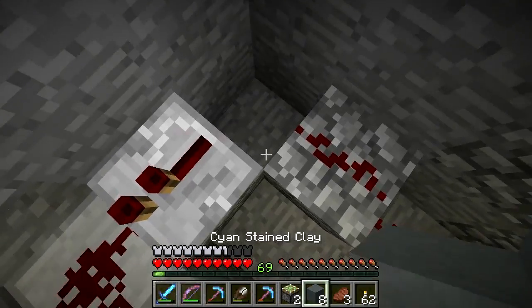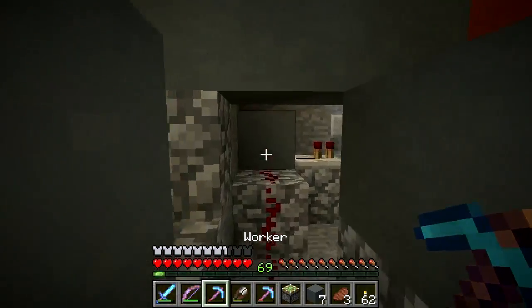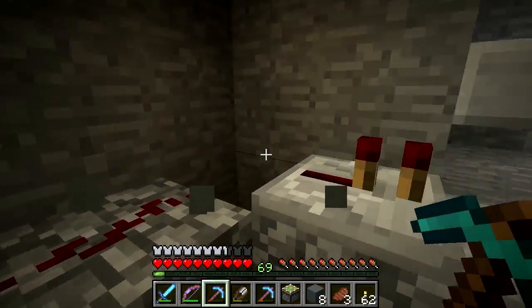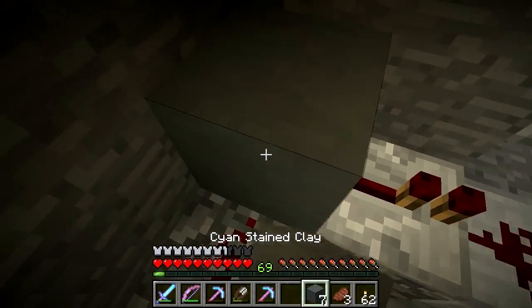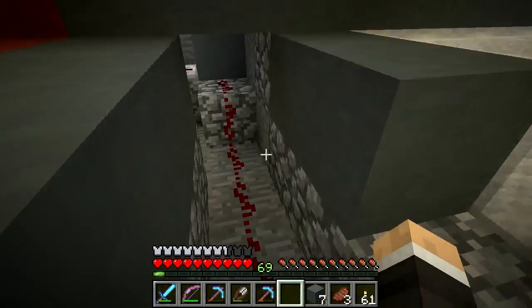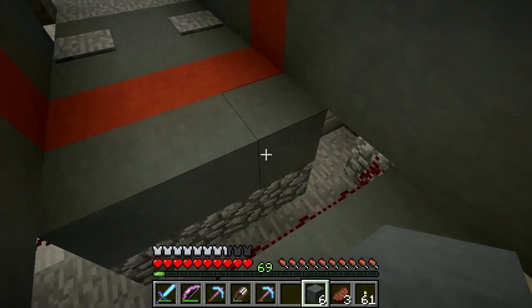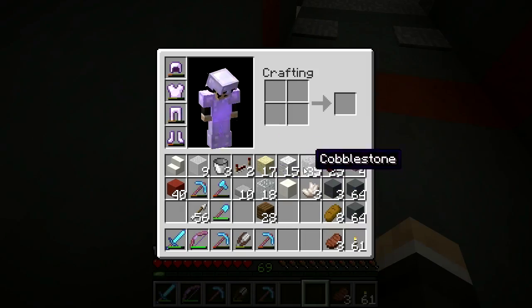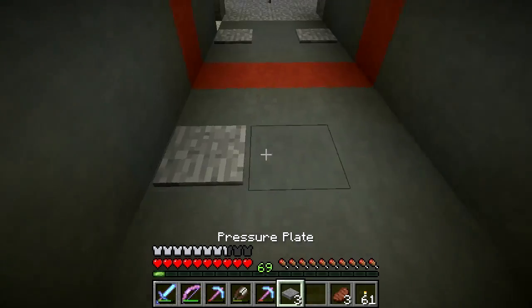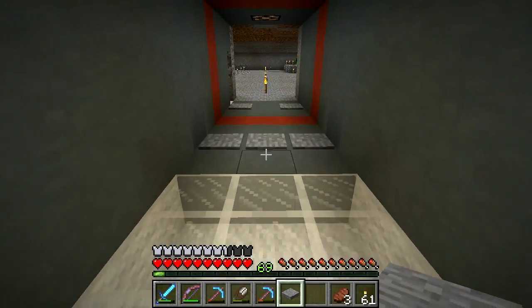It's a bit dark in here. I may slab it all eventually. Put that like that. Nope. And that in there. Okay, so now let's try this out. The redstone line is in the right place. I was worried there that it was in the wrong spot. So if I put the pressure plates down, so it activates the door, which is fine.